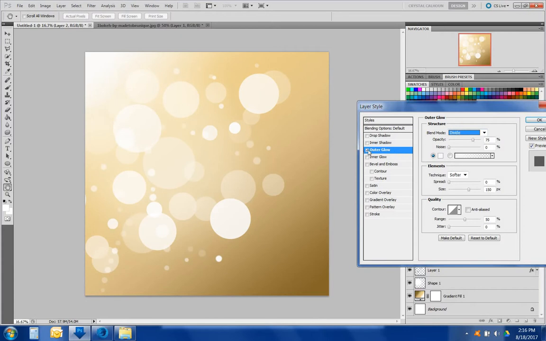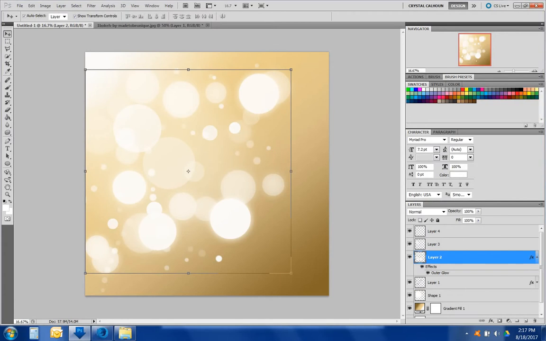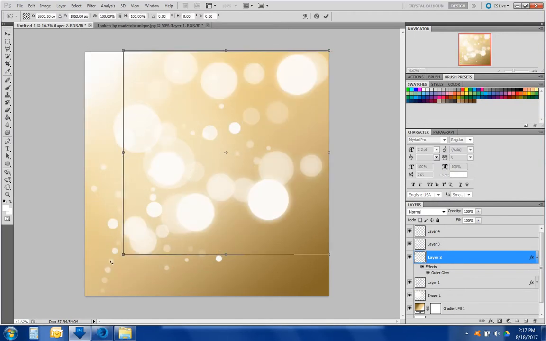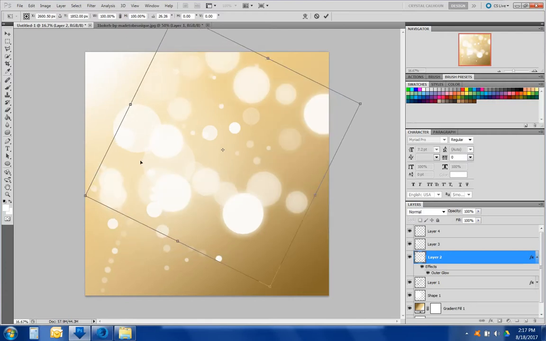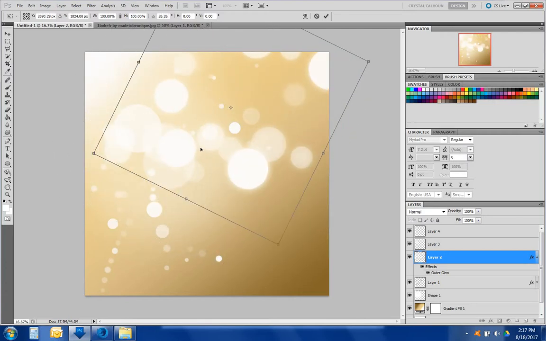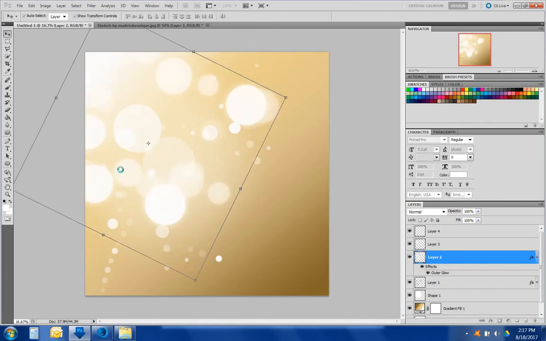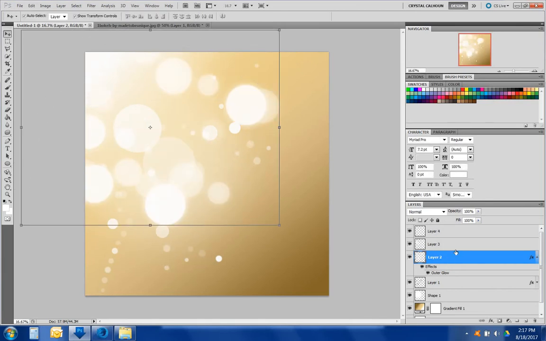I kind of like the divide. It's kind of almost the same as without it. Going through your options is really good. Luminosity looks really nice as well. Okay, I'm going to move that. Okay, that one's okay. Double click to put it in its place.